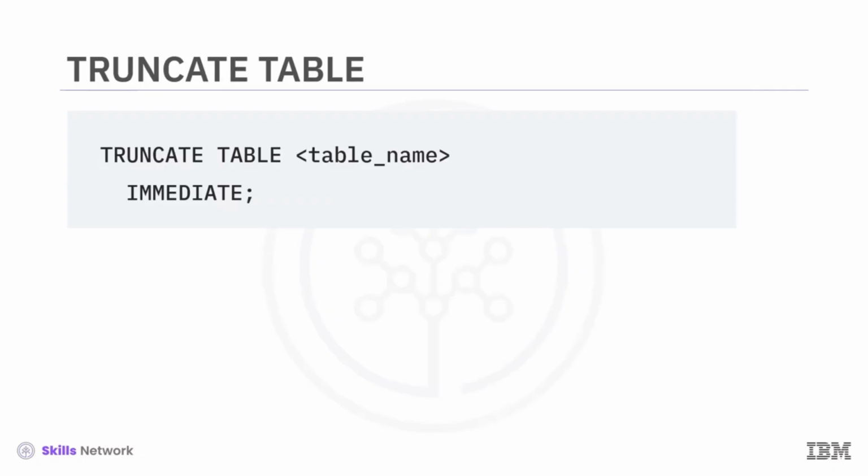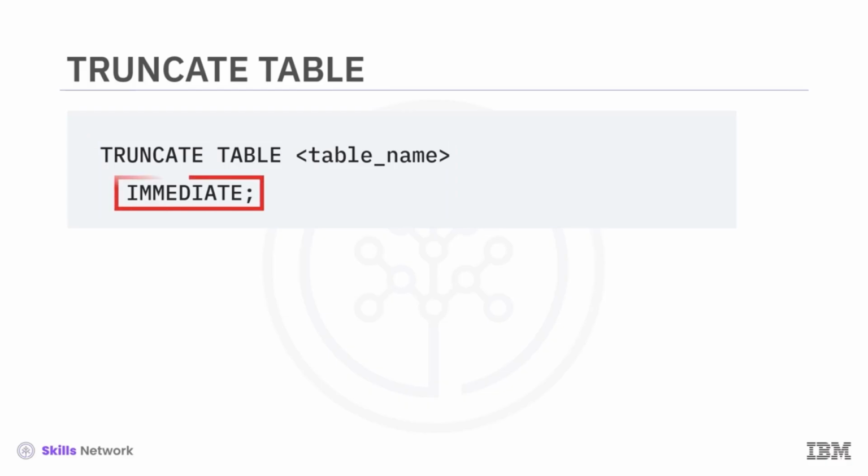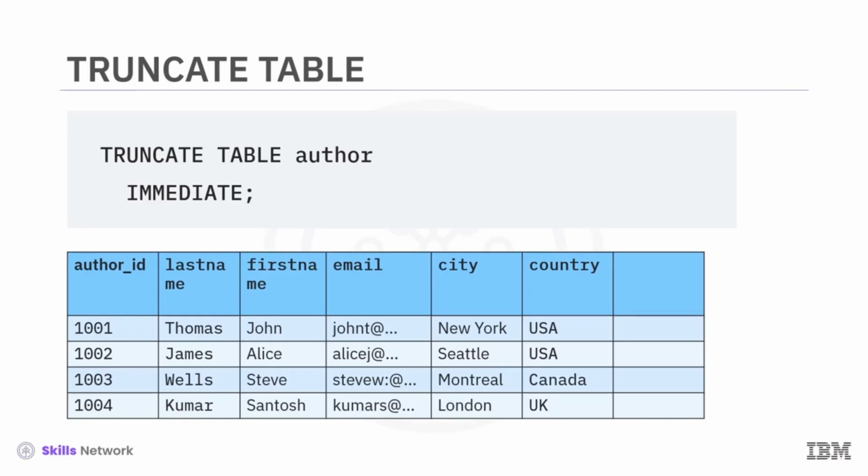Sometimes, you might want to just delete the data in a table rather than deleting the table itself. While you can use the DELETE statement without a WHERE clause to do this, it is generally quicker and more efficient to truncate the table instead. You use the TRUNCATE TABLE statement to delete all of the rows in a table. The syntax of the statement is TRUNCATE TABLE table_name IMMEDIATE. IMMEDIATE indicates an immediate processing of the statement and emphasizes that the action cannot be reversed. So, to truncate the author table, you use this statement, TRUNCATE TABLE author IMMEDIATE.